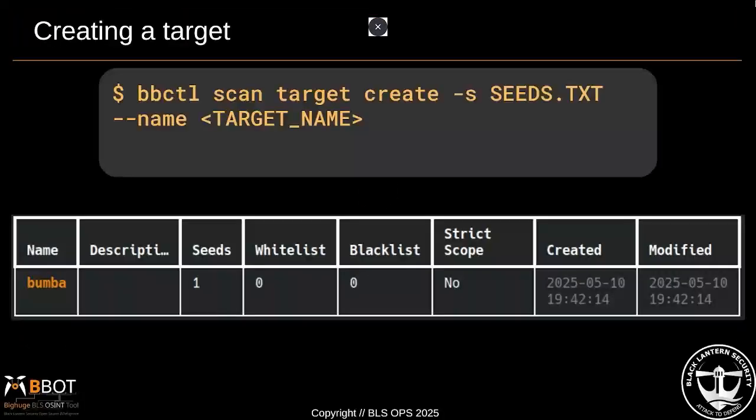So go ahead. I think the next one is a quick little exercise. Guys, go ahead and create a target. If you do have a bug bounty target that you like using, go ahead and check against it. Not opposed. We just used Boomer.global because it was an easy target with no blacklist. You do have to put the seeds into a file, just to make life a little bit easier. So just do whatever you use, put it in a file, and then boom, all good. Cool. So we're going to get your target created, and then we'll work on creating a preset.